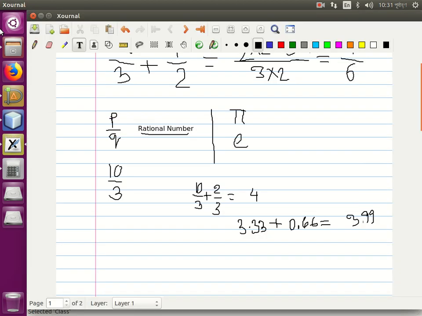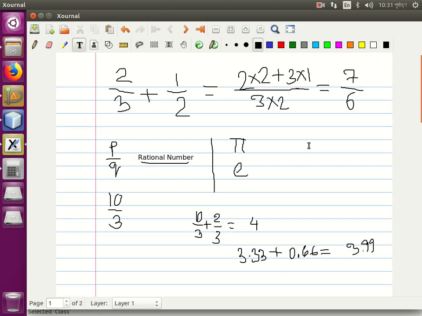So right in this example, we have 10 divided by 3, we have 2 divided by 3. When we add them, what do we get? What is this? An integer. Okay, over here this is an integer. In this scenario, where we have 2 divided by 3 and 1 divided by 2, after we added them, what did we get?